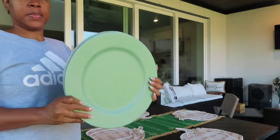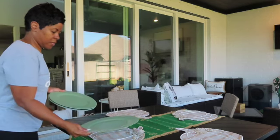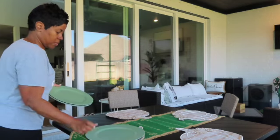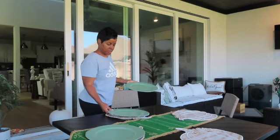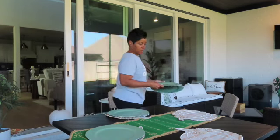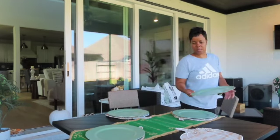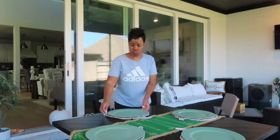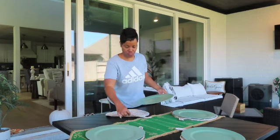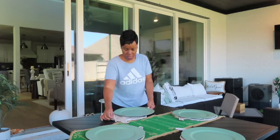So now I'm going to come in with these green charger plates. And you all, as I'm placing these charger plates down, I am thinking, this is not going to work for me. As you can see, I am contemplating on what's about to happen here. Y'all know when I have cutesy placemats that I don't like covering them up. I like them to be shown.